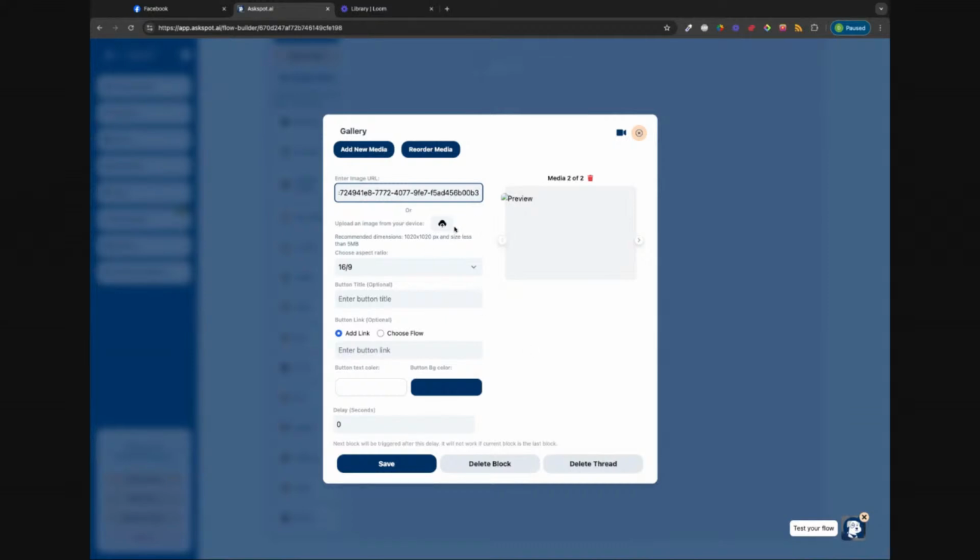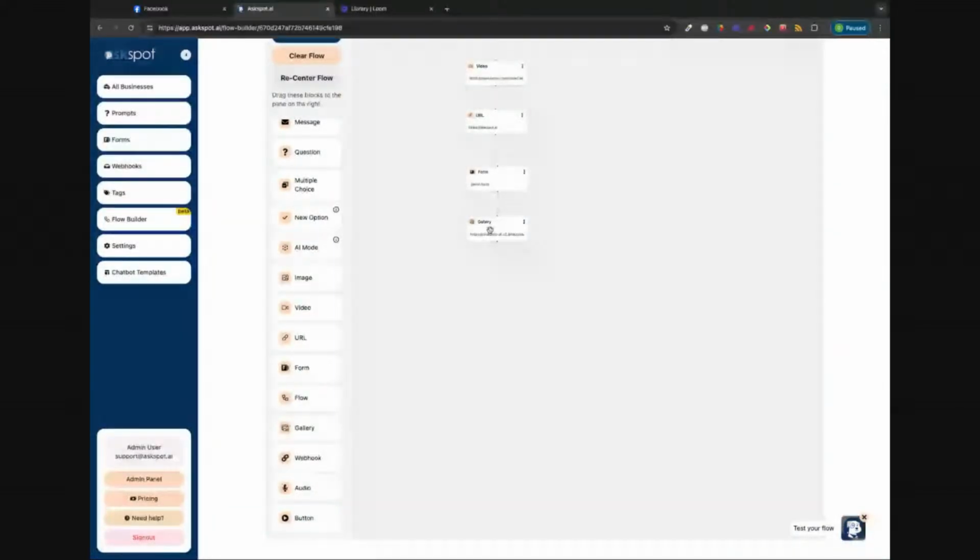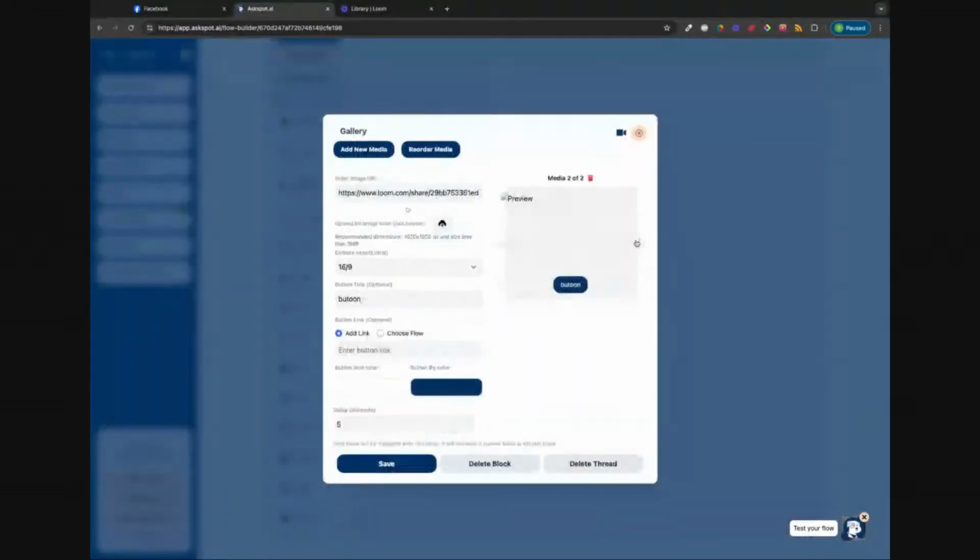But you can add a video. You can also choose the aspect ratio. So you can do 16:9, or if you have more of a vertical type video, you can choose the 1:1, more of a square option for those different size videos. And again, on the videos, you can put a button if you'd like that triggers a flow or goes to a URL. Delay block. That's a gallery. So you can put a bunch of different media in here. For some reason, our preview is not working with the video. We got to fix that up.